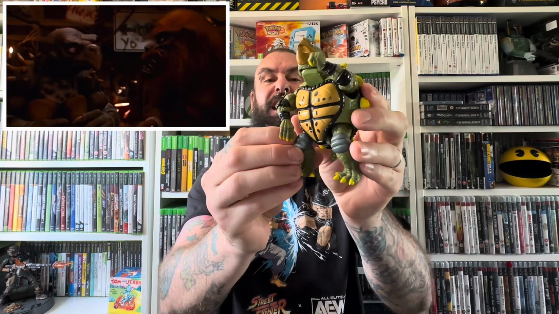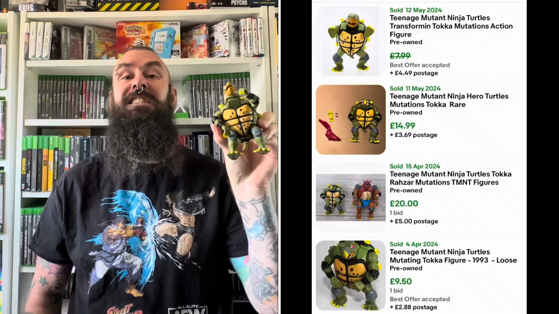Not my favourite TMNT character of all time, because I have no idea why they replaced Bebop and Rocksteady with these people in Secret of the Ooze, but there we go. It is 1993 Playmates. It was just a quid, and I'm just going to add it to my TMNT action figure collection.